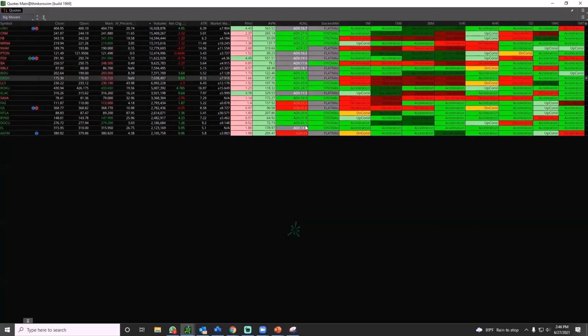EL might be not moving rapidly because the ADX is not strong. But look at the ADX for DocuSign. DocuSign is 41, strongly green. Everything is green up to the daily. A little bit careful because the daily is in deceleration, but you just have to watch. Once the daily starts getting green, this is something to really watch. Significantly, DocuSign might be in a very good run. So that's really what we do overall.